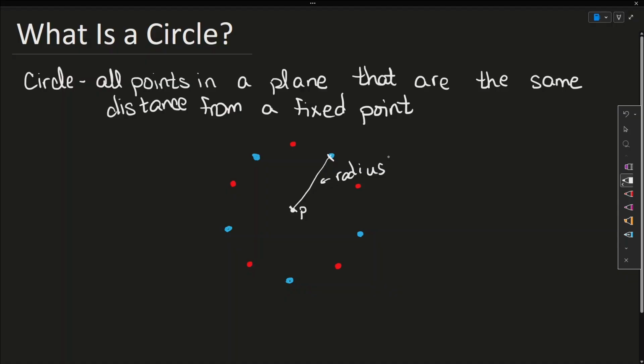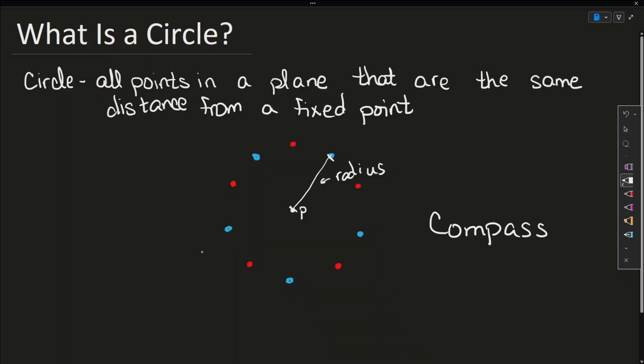Now, let's connect this to a tool students may already know, a compass. Why does a compass draw a circle? Because one point of the compass stays fixed at the center, while the pencil end moves around at a constant distance from that center. That constant distance is the radius. So the radius of a circle is directly related to how wide the compass is opened. If the compass opening is larger, the radius is larger and the circle gets bigger. If the compass opening is smaller, the radius is smaller and the circle gets smaller. This is a very concrete way to connect the definition of a circle to a physical tool.